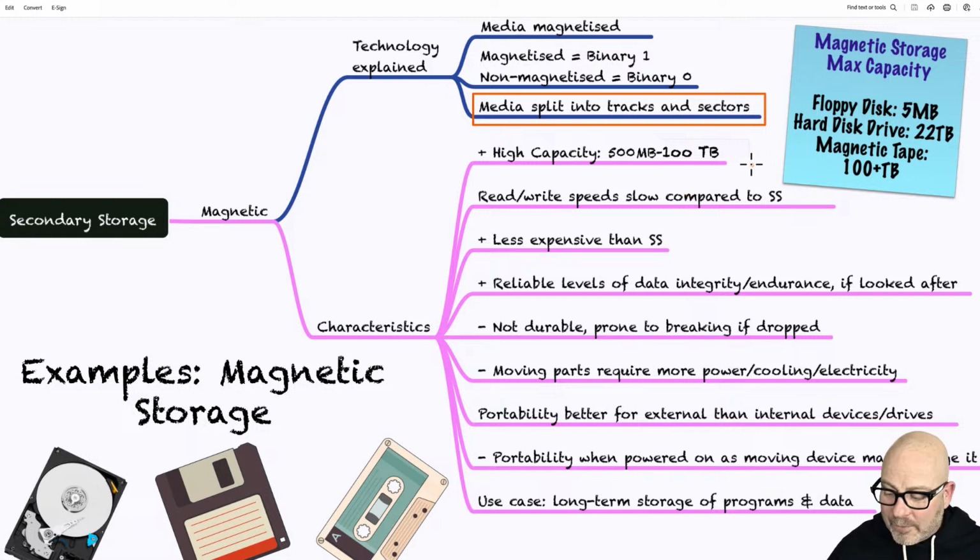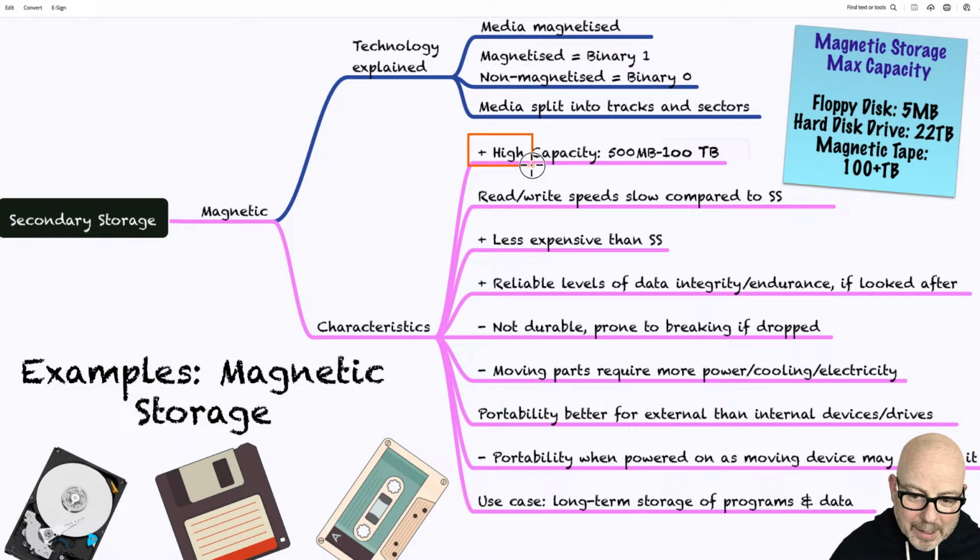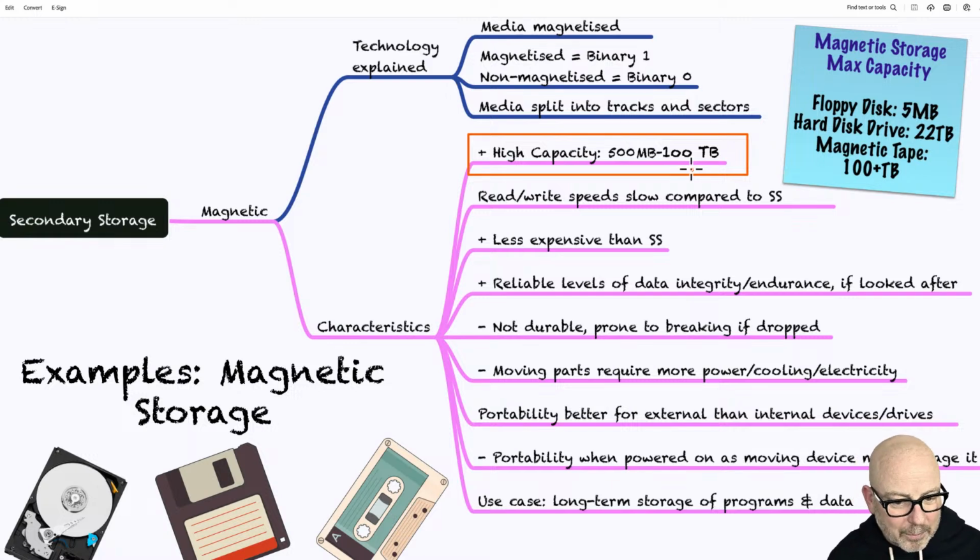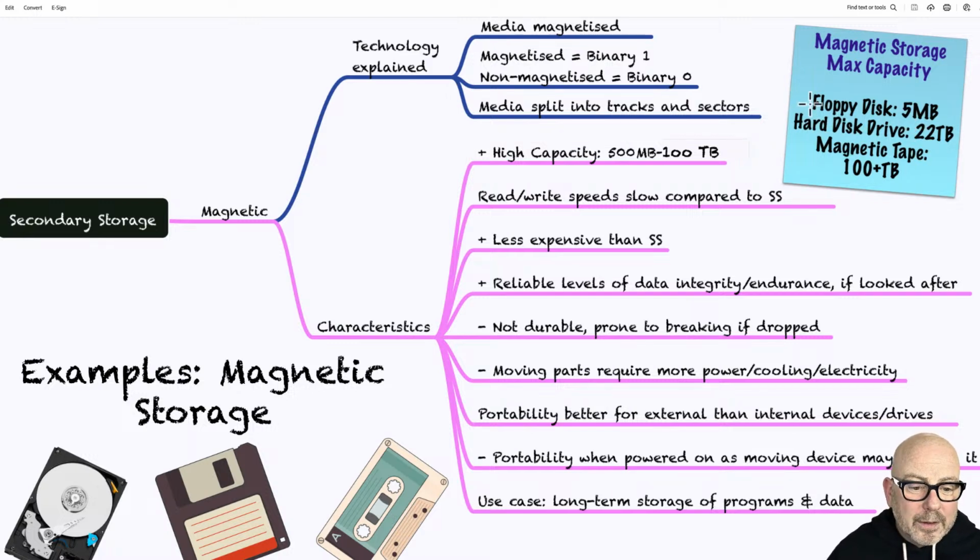All right, so they've got a huge capacity, these magnetic hard disk drives. Anything up to, I think the biggest one's about 100 terabytes. I mean, people don't use them that big generally, but they are the largest, most affordable media. But of course you do have one, which is the absolute monster here, which is a magnetic tape drive. The biggest one I could find in my research for this was 200 terabytes, which is gigantic.